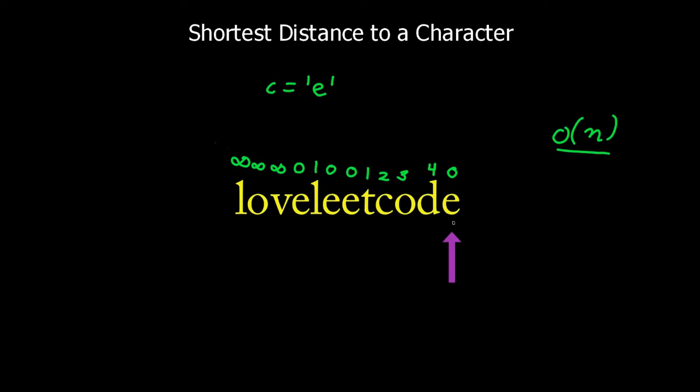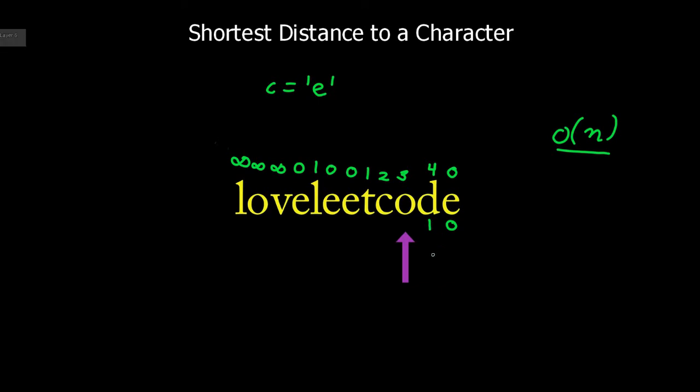So yes, this is the case, and now you will see how we will get to our answer. This is the first character currently we are at, which is E, and we can see simply that it is at 0 distance away from itself, and yes, we can consider it to be on the right, and therefore this becomes equal to 0. Now we are at this character D, and the right character is 0 distance away from E. So this character from the right is 0 plus 1, that is 1 distance away from E. And what is better, 4 or 1? What is the minimum? Definitely 1 is minimum, so the answer will become equal to 1.